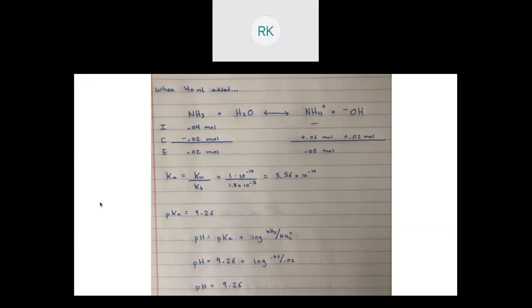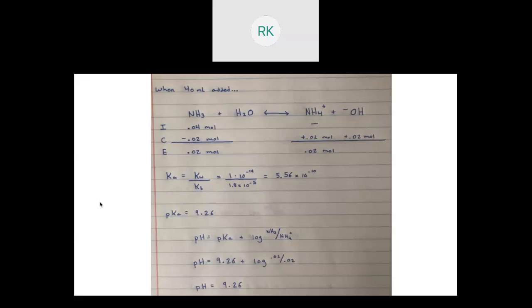We want to shift to that side because what is going to happen is the 0.02 moles of H plus being added will combine with the extra, or change, 0.02 moles of hydroxide in the change portion of the table. Those will combine and basically make water, right? So they're going to neutralize each other. So that's how you know that we're going to add 0.02 moles to the product side, subtract it from the reactant side. Okay, it all just has to do with that idea of neutralization. Now at equilibrium, we find that we have 0.02 moles of NH3 and 0.02 moles of NH4 plus.